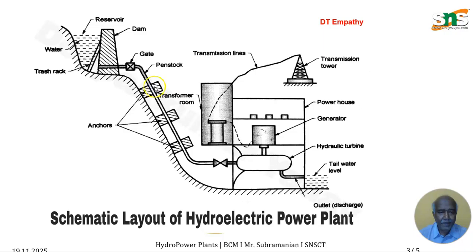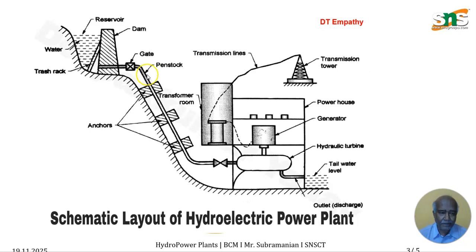Here you can see the schematic line diagram of the hydroelectric power plant. In this we can identify how the water supply works. From the water reservoir, we have a pipeline. A gate valve is located near the reservoir to arrest or release the water, and it is passed to the turbine through a penstock. The penstock is a pipeline in which one end has a larger diameter and the other end has a smaller diameter. To support the penstock, there are anchors.